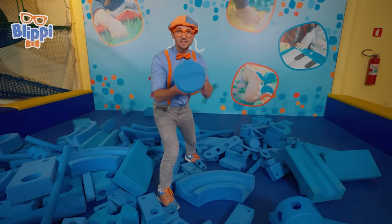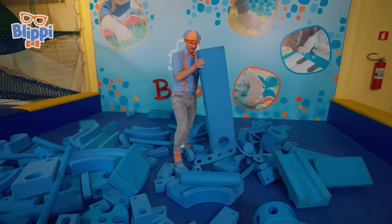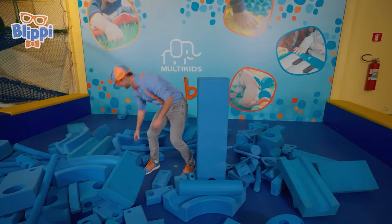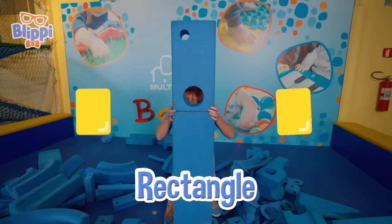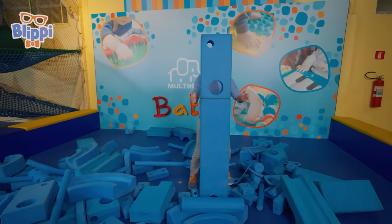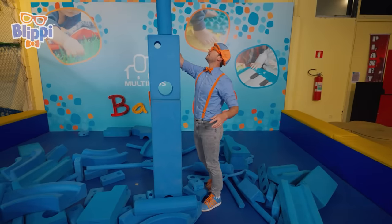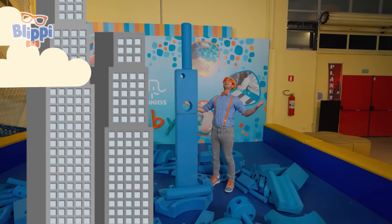Ooh, and look at this, a circle. Let's put it right there. Whoa, and look at this giant rectangle. It's almost as big as me. Okay, perfect. Whoa, another rectangle, but look, it has a hole inside. Hello. Okay, there we go. Whoa, and then if we put this right up top there, we made the tallest building ever!